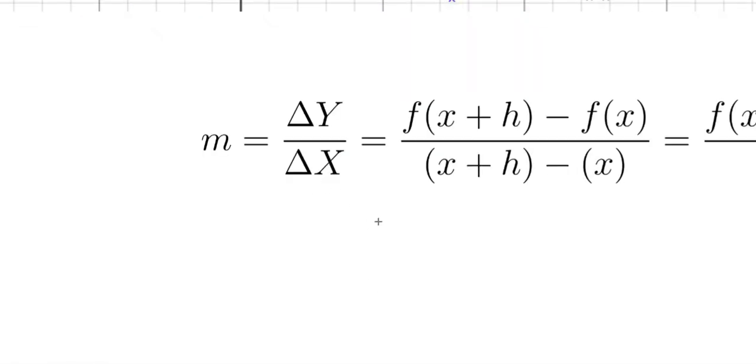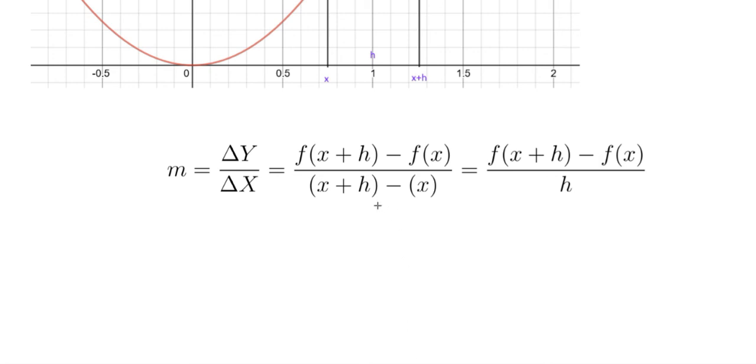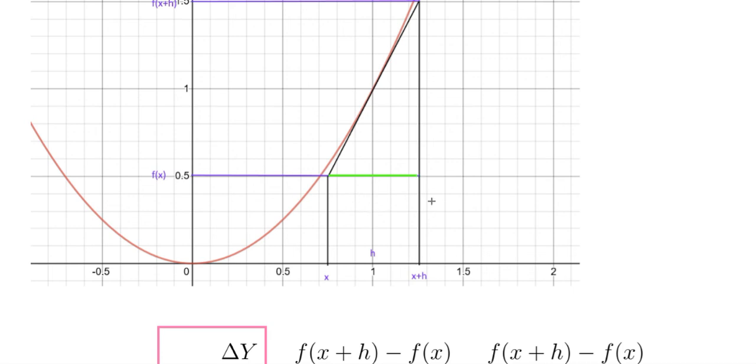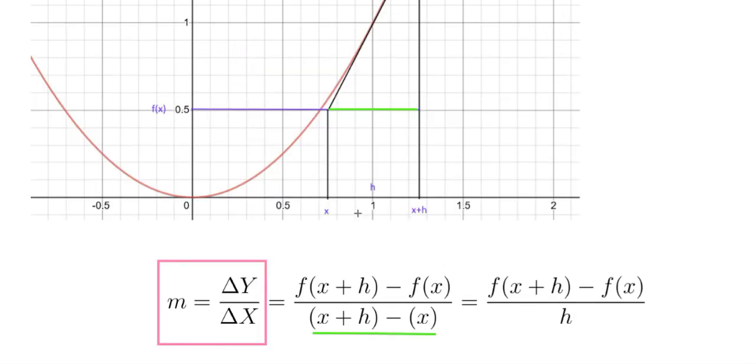Now, to conclude for this part of this tutorial on calculus, instead of utilizing this equation of delta y over delta x, which just means the change in y over change in x, which we've been describing throughout this video, for h, for this length here, let's utilize some coloring. This here is x plus h minus x. That's what that is. This line here is x plus h, take away x.